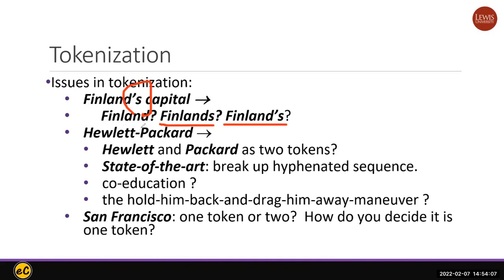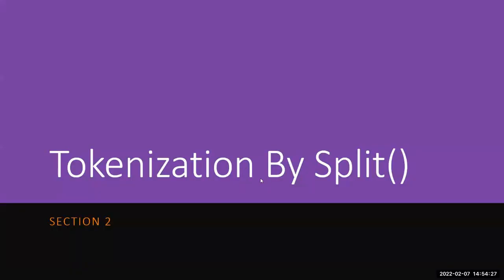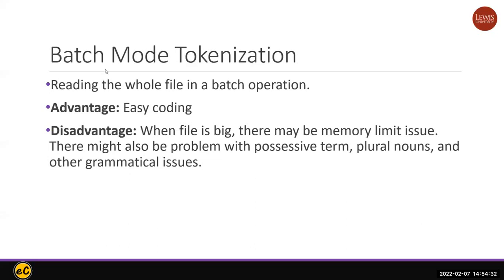Hewlett-Packard, you can break down into two words or one token. Dashes and quote marks sometimes create trouble. State-of-the-art, you can keep it as one word or break it down. So these are some issues you may face in the tokenization process. Okay, a simple one: let's look at tokenization by split. Tokenization by split is easy. You read in the whole file in a batch process, easy for coding.